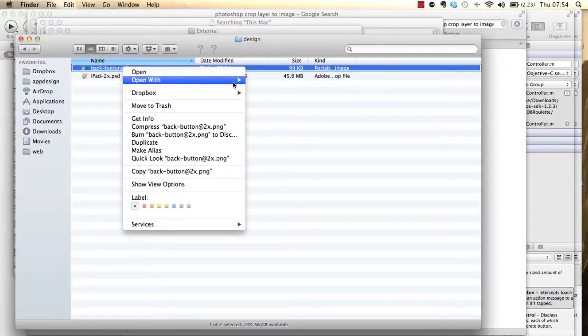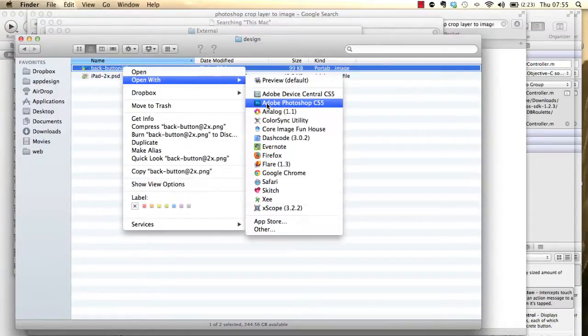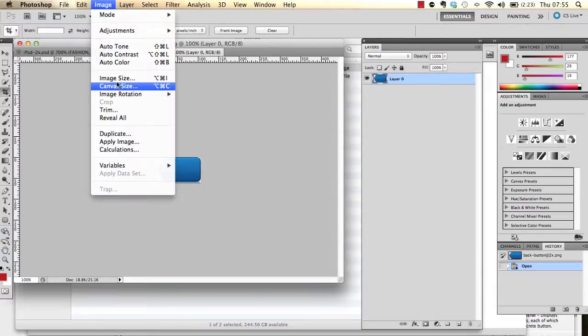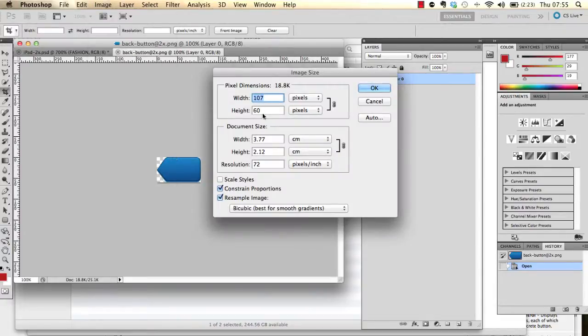And then let's open that again. So I can now go in here and say Image Size, and then resize that basically by half. So let's say resize it to 50. Make sure the constrain proportions is ticked so that you can have proportional resizing.